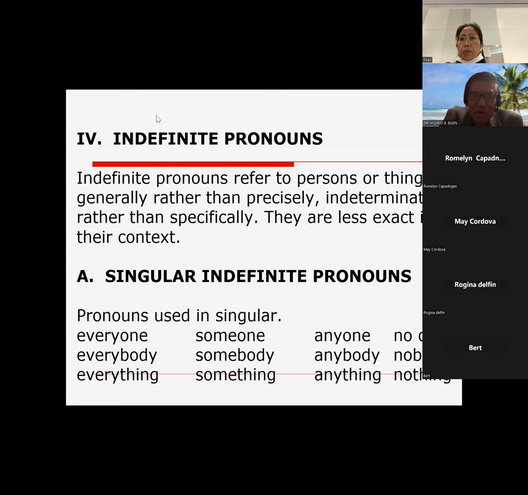Or else, if you keep on repeating, that is redundant, or in other words, redundancy. So you must know how to beautify your sentence. Beautifying our sentence is good to hear.